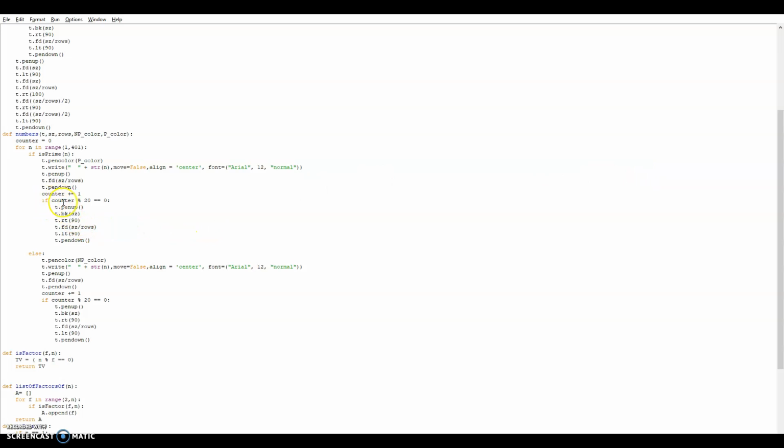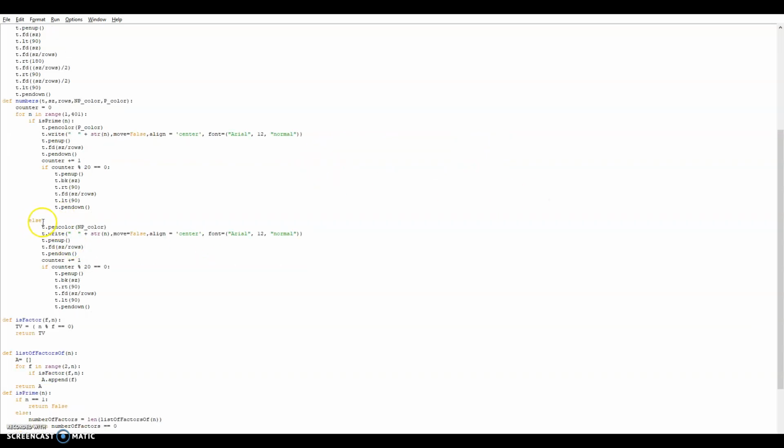If the counter is divisible by 20, then it will go to the next row. So after 20, it will go down and start a new row, for every 20. And then I have the else, which is the same thing as above, but it just draws all the numbers, and if the number is not prime, the color is black.